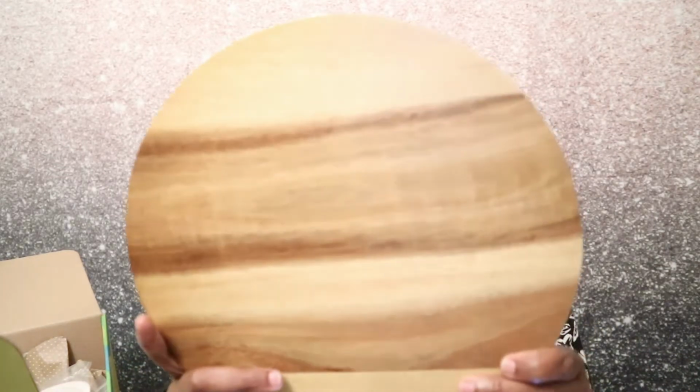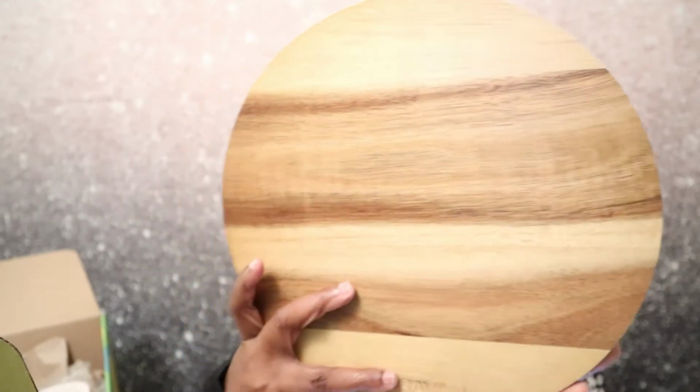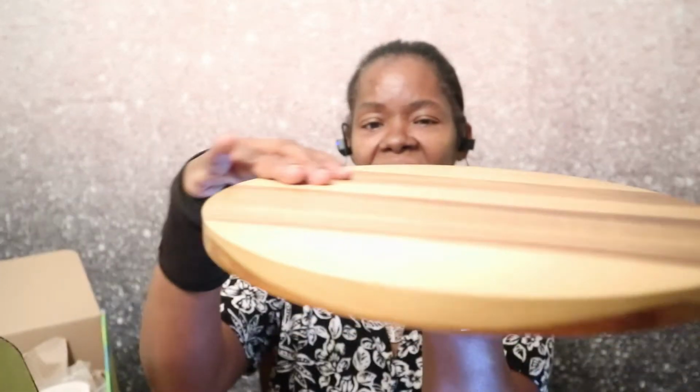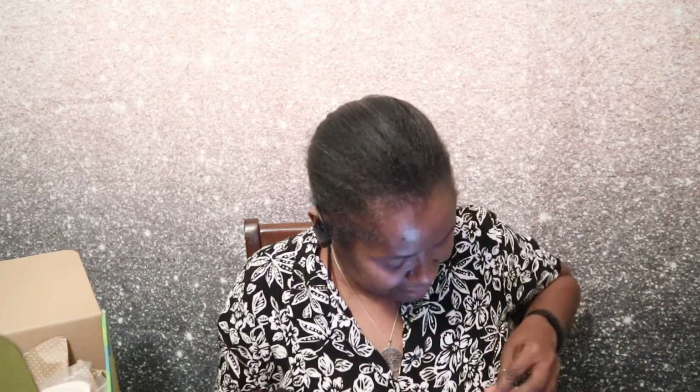I'm not sure. But oh my gosh, look at that, y'all. That is gorgeous. That's the front. And this matches my kitchen interior. That's the bag. And then you just have that right there. Oh my God, I am loving this. I think this is my favorite item in the box because I picked it out. Not only that, but I have always wanted a Lazy Susan. And I have one now, guys. So yes, that will get a lot of use.